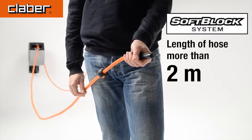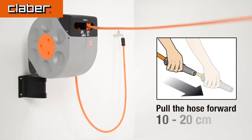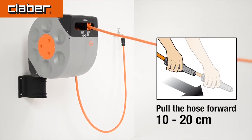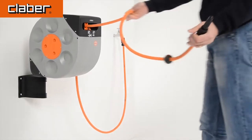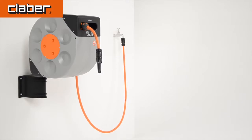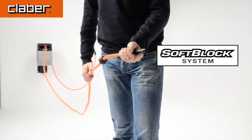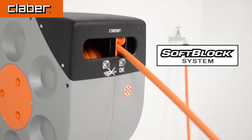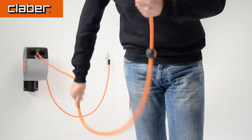This device will only operate if more than 2 meters of hose are unwound. To release the hose, pull it forward about 10 to 20 centimeters. To rewind it, walk the hose end back to the reel. Should the hose slip out of your hand, the soft block device will automatically hold the hose in place. To release the lock, tug the hose forward again.